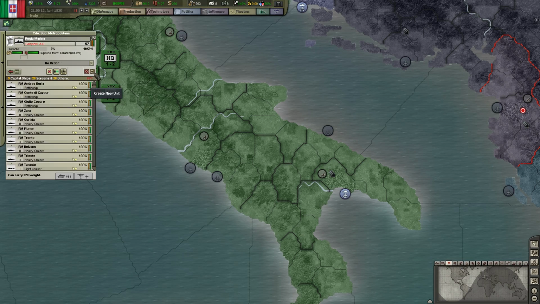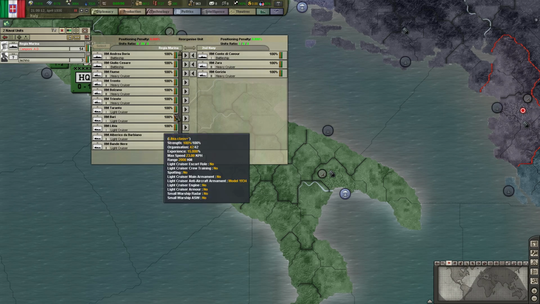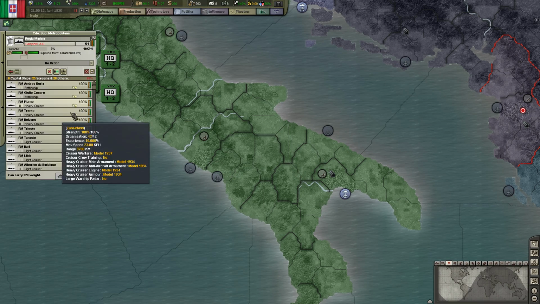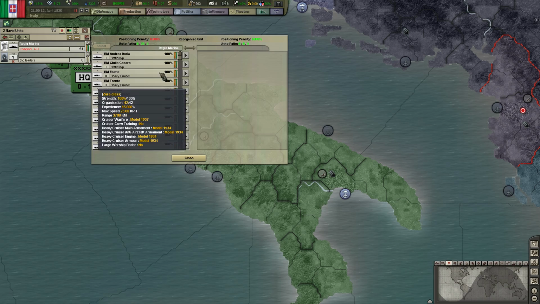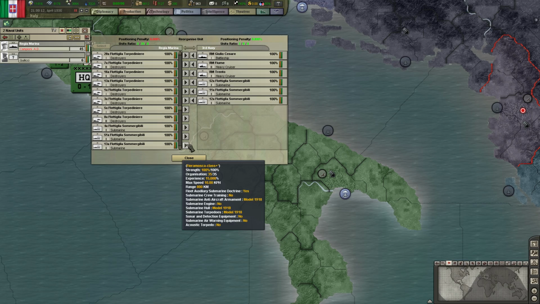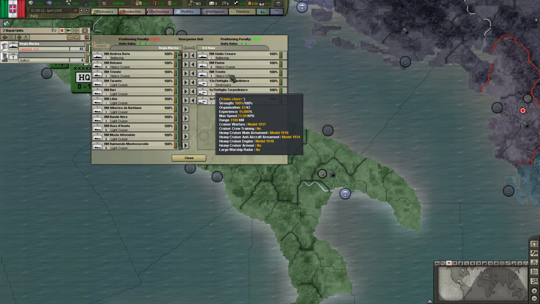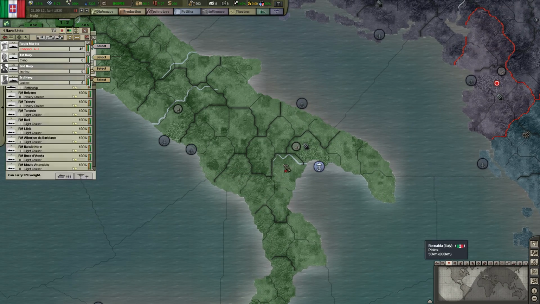So I'm going to just go ahead and create some battleship flotillas. Am I missing a battleship? No, I've just made two battleship flotillas. And interestingly enough... Oh, those are subs. Stop it. Destroyers. Okay. I'm debating replacing one of the heavies with a light, but I'll leave that alone for now.